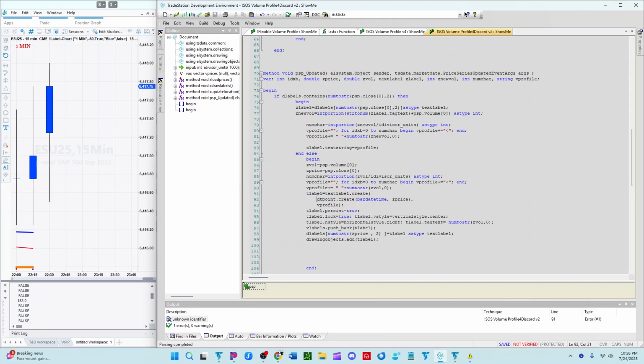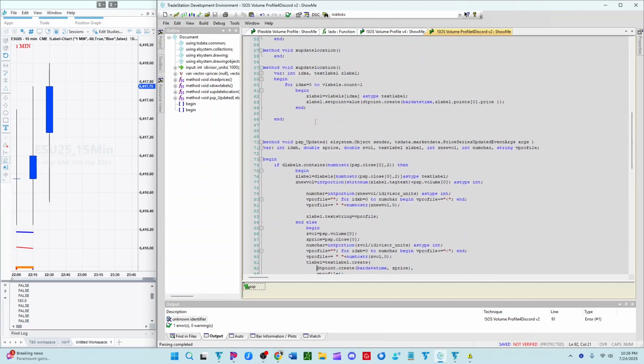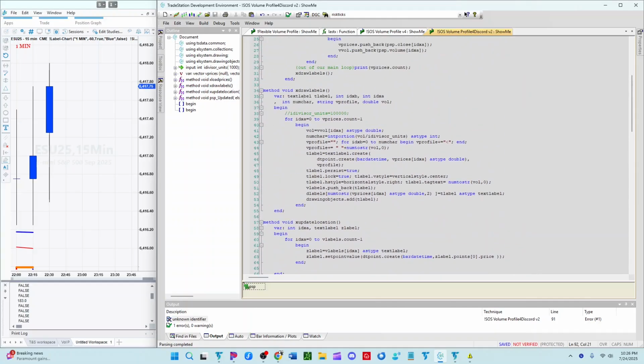All right, T label. Unknown identifier. This wasn't local up here. Yes, it was. Really? I don't like it being local there, though.